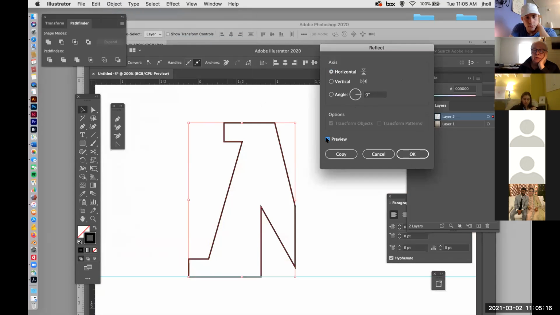Why is it not horizontally? Oh. Now I need somebody with arithmetic coming on here. Geometry. Who's got geometry skills? Vertically. Preview. Oh, nobody's helping me.